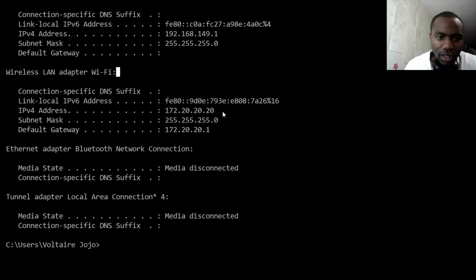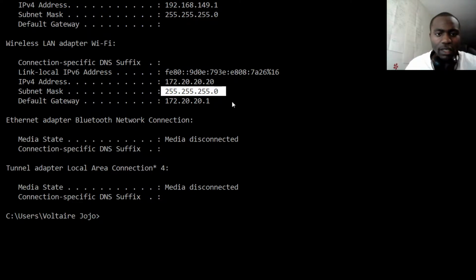So this is the IP address of my computer, and this is the network. Looking at the network, I can easily tell it is a class C network, a slash 24 network, due to these 3 octets of the network area. That tells me the first 3 sections of my IP address are the network area, while the fourth octet, this 20, is the host. So I have all the information I need concerning my network to do a network scan.